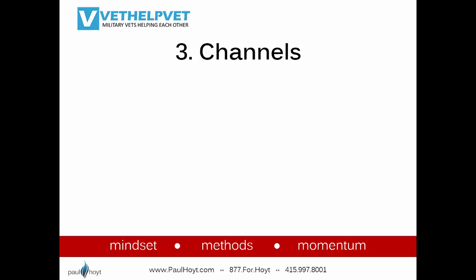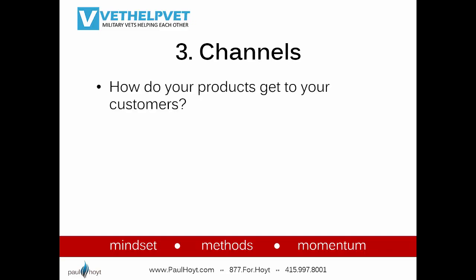Section number 3 is on your channels, which is how your products actually get to your customers and what are your routes to market. For example, if you have a physical product, you may sell that online on your website, which is one marketing channel. You may have a team of dedicated sales professionals who call up people and who try to sell them directly with face-to-face marketing or over-the-phone marketing. You may sell your products wholesale to a local supplier, or you may use manufacturers' reps to address marketplaces and territories that you can't get with your own captured sales force.